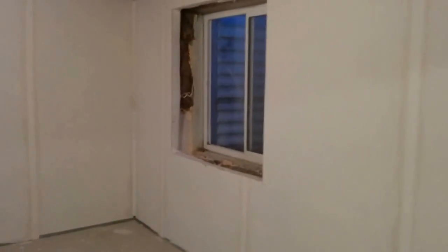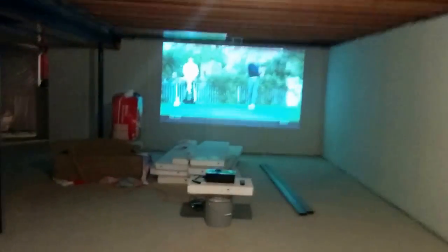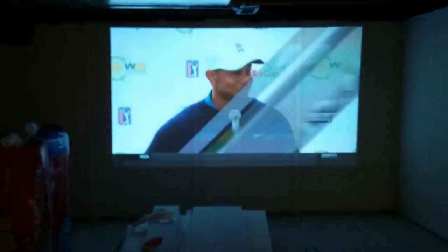This area is done now. They fully cut out the escape windows. You can see the panels have been sealed with mud and a bead. We set up the projector to give us an idea of what it would look like — it will of course be ceiling mounted. This part of the finishing screen looks really good and it'll look really great with a proper screen.